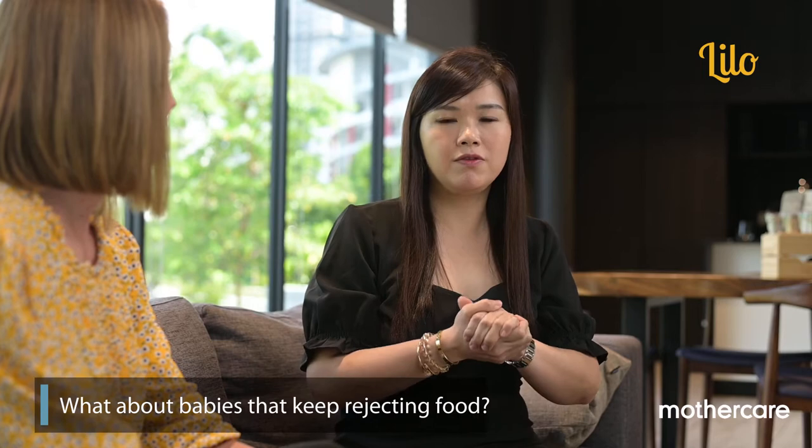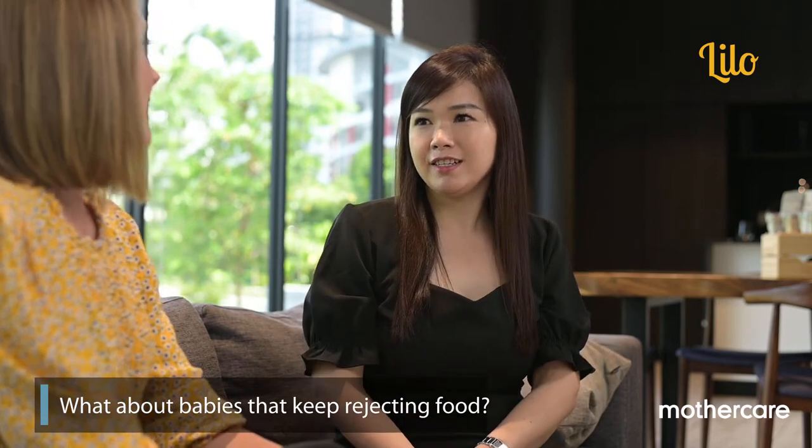That's very good information as well. What do we do if, let's say, the baby keeps on rejecting food? Yeah, and we are seeing this more and more at the moment. I think what we should do as parents is take a seat back and look at the bigger picture. So what's happening at mealtime? Is the baby getting quite stressed? Never ever force feed a baby.